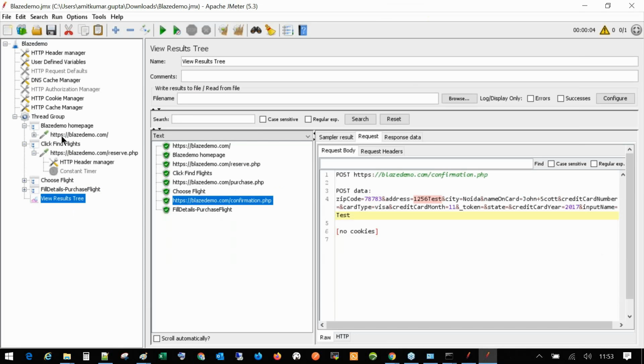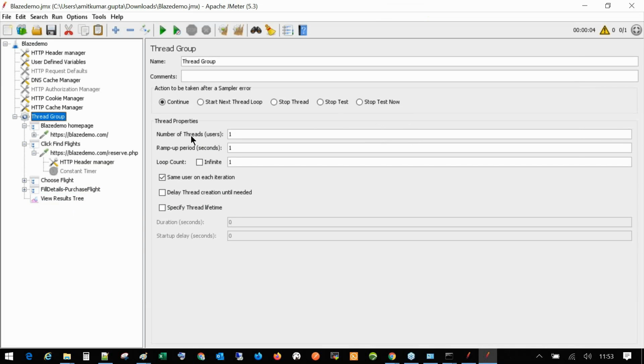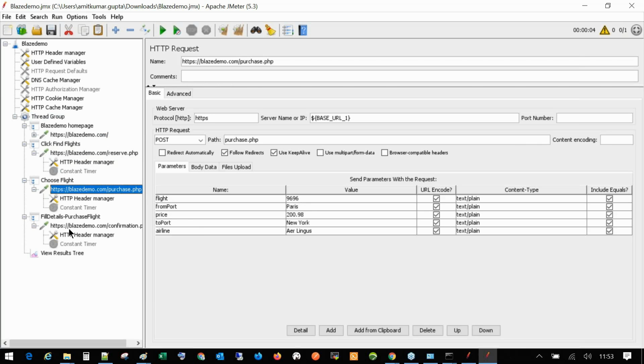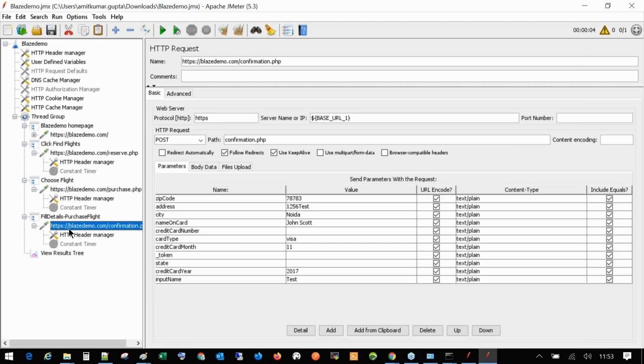Now I am in a position where I do have all the requests which are required in order to do a performance test, and now I can have the idea of generating multiple users on these requests. Basically, I have an option to generate load on my website.